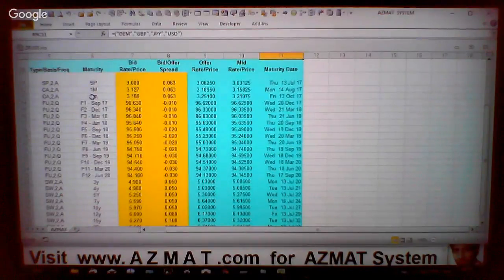When the instrument type is SP, this can only be in the first row below type basis frequency heading. Just to remind you again, very important. If settlement is in 0 days, for example, as in GBP curve, maturity must be TN or ON.